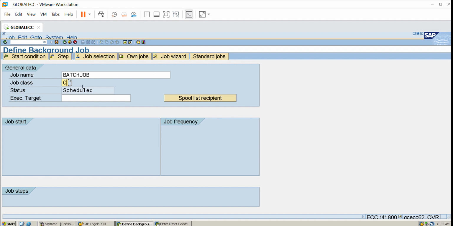Okay, if you click this spool list recipient, it will redirect you to the SBWP code in SAP, the end user inbox in SAP Business Workplace. You can check there also. Now we have created this batch job name, and this is coming by default. Okay, now click this Step button.